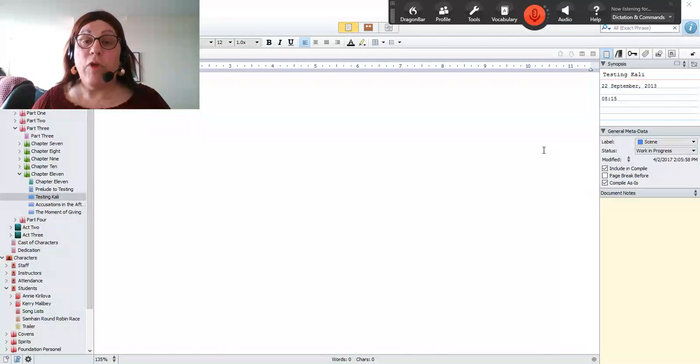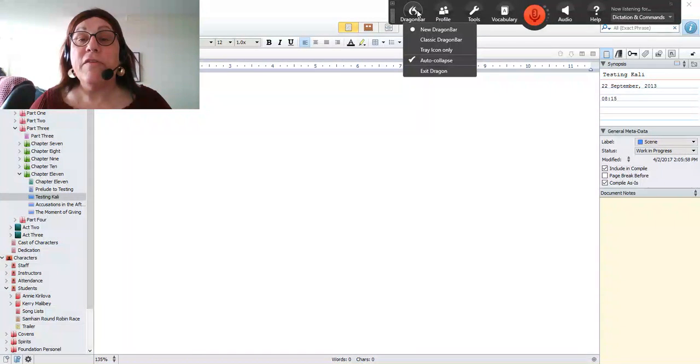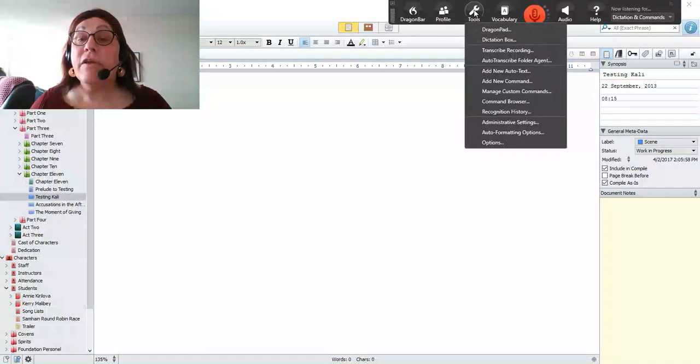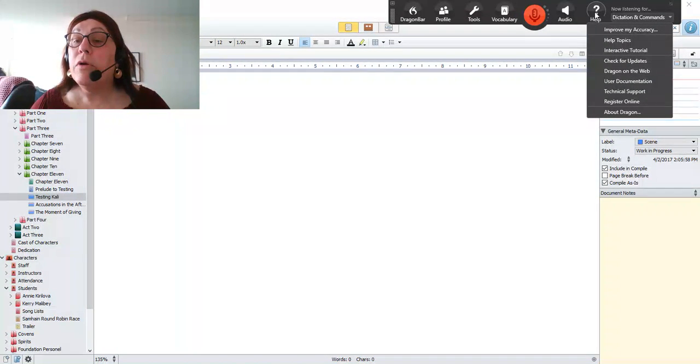So here's Dragon ready to go. And this is the mic app. It shows you that the mic right now, this mic here, is off, and you can go through here and set up all sorts of different things. This is how you exit Dragon. You have tools, you have access to your dictation box, which is what we're going to be using. There's help.